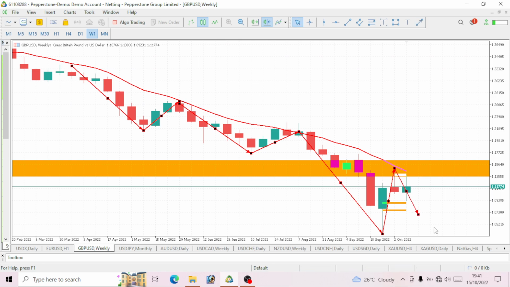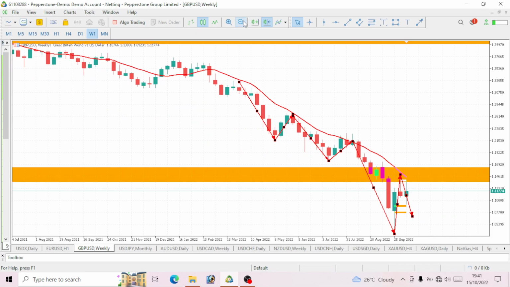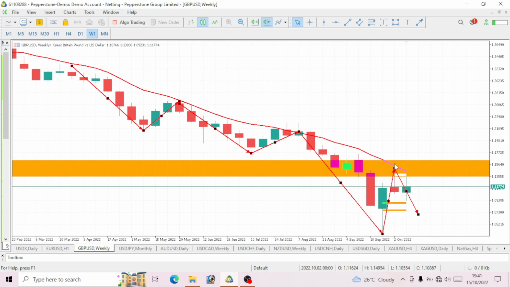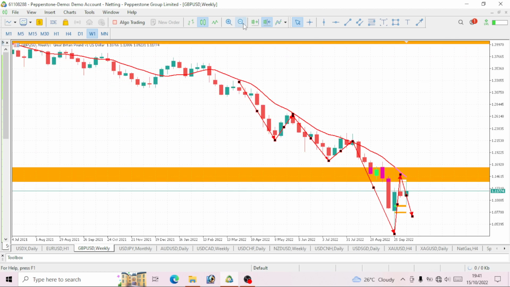Price is now dropping. Notice that when there's a correction, price tends to come to hit the 10 period moving average. We can take this as a drop. Then you see this correction. This correction hit the 10 period moving average. Another drop was made, and we had a correction that came to our 10 period moving average. Then we had this huge drop, and again a correction came to our 10 period moving average. What's next? Do we expect to have another huge drop to actually break these previous lower lows on GBP USD?